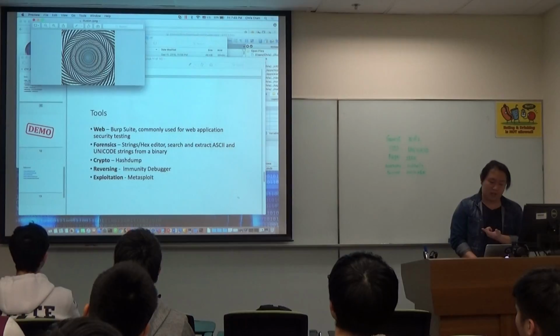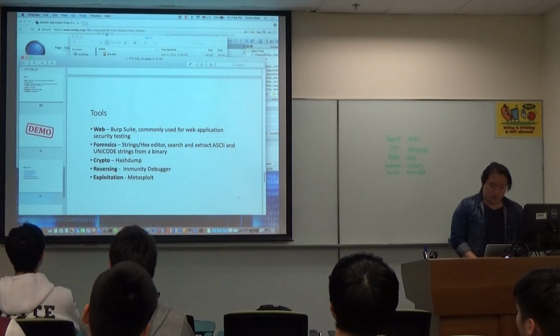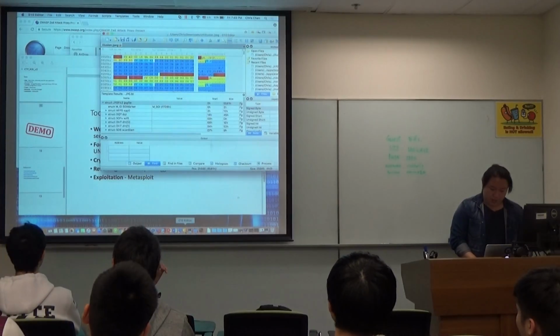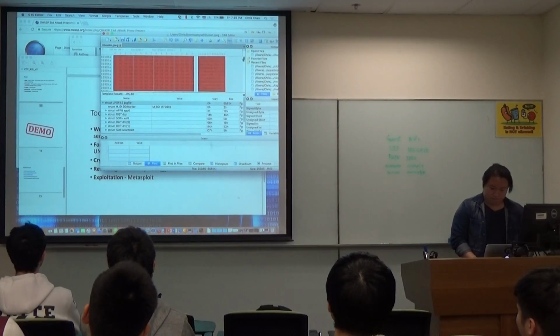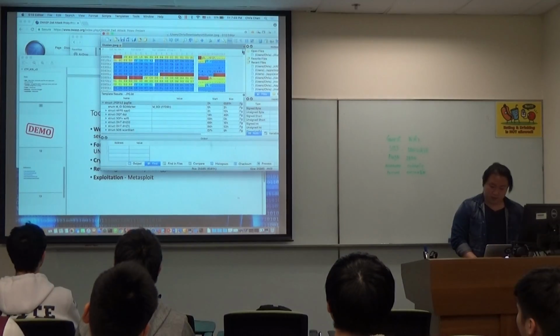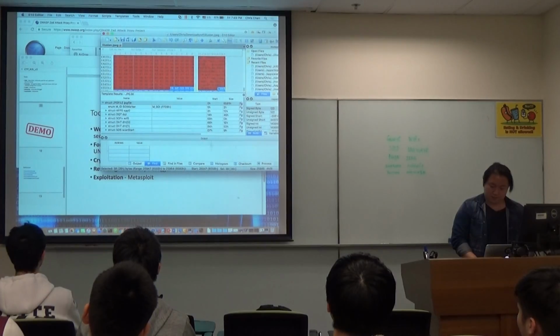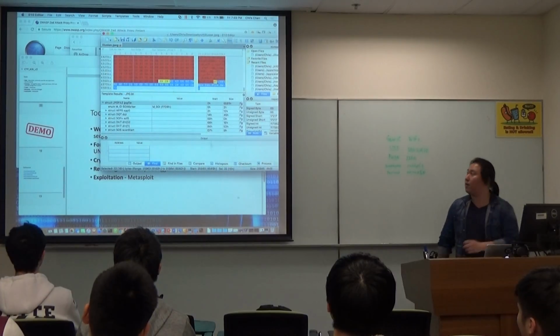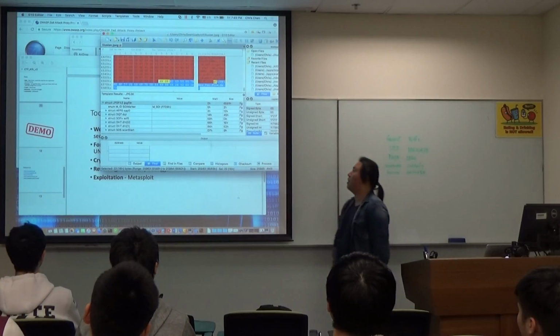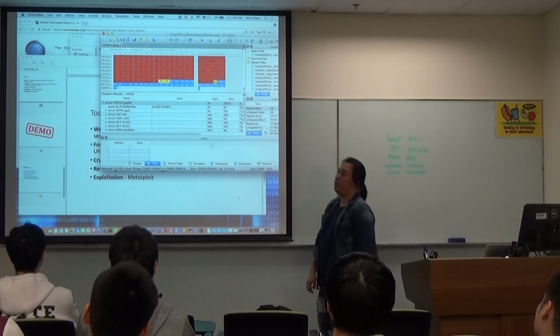You cannot see any special thing. But if you put it into a hex editor, you can analyze the file and go down. Now you find it. So this is a very basic challenge. Someone tried to hide some secret in the file.